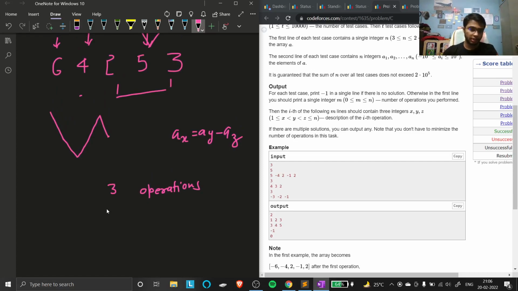How can we do these 3 operations? Let me see whether it is possible or not. This is a major concern. So 6, we have to minimize 6 such that it would be less than this 4. It would be less than 4. How can we perform this?